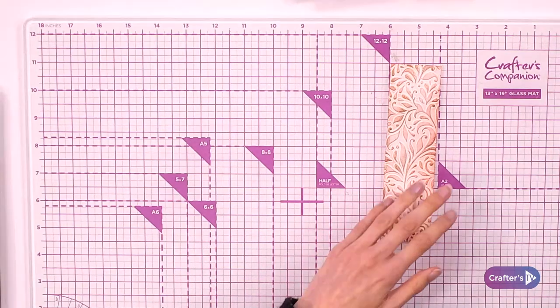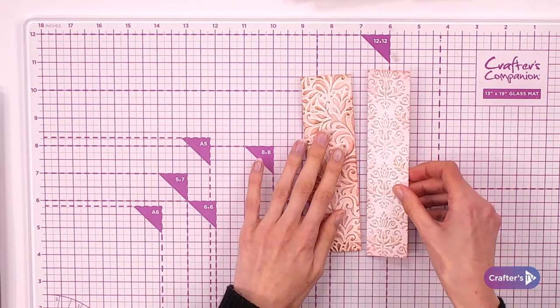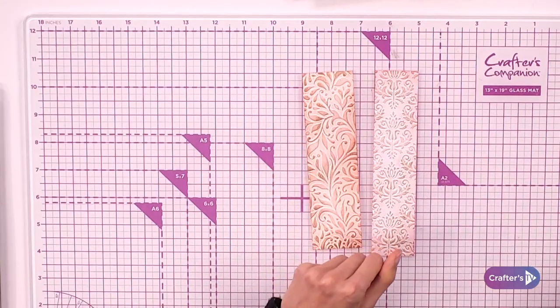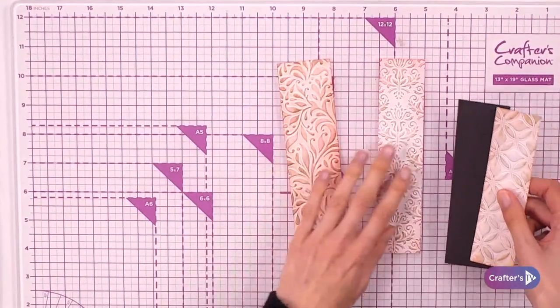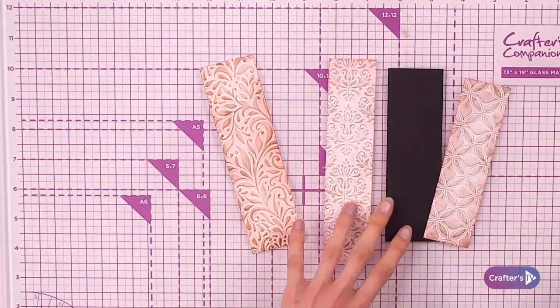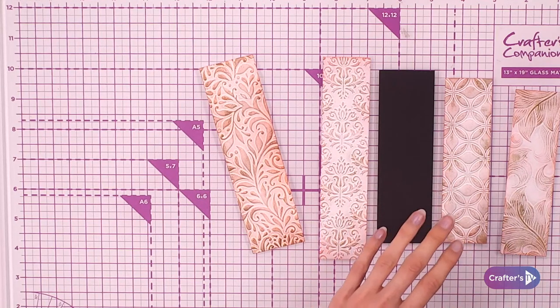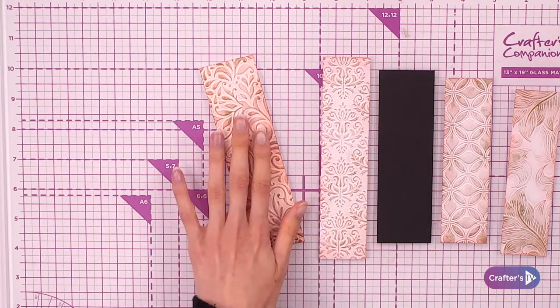So all I've done is I've gone ahead and used some of the other embossing folders within the collection. And what I really wanted to show you is how easy it is to use the different embossing folders together. And I've realized I've actually embossed the wrong piece. Oh no, I've embossed the one that I should have done on Nina cardstock.